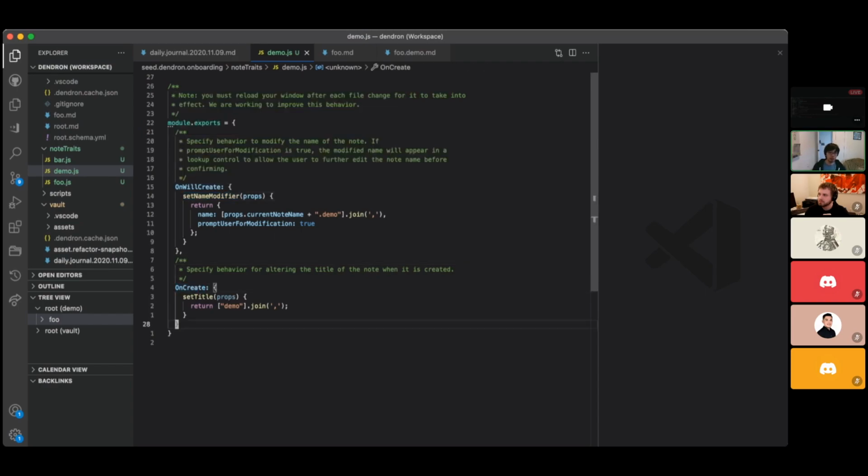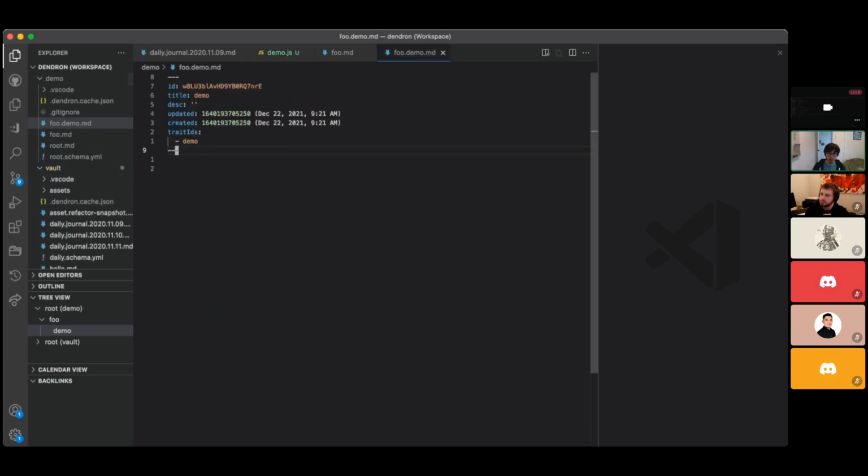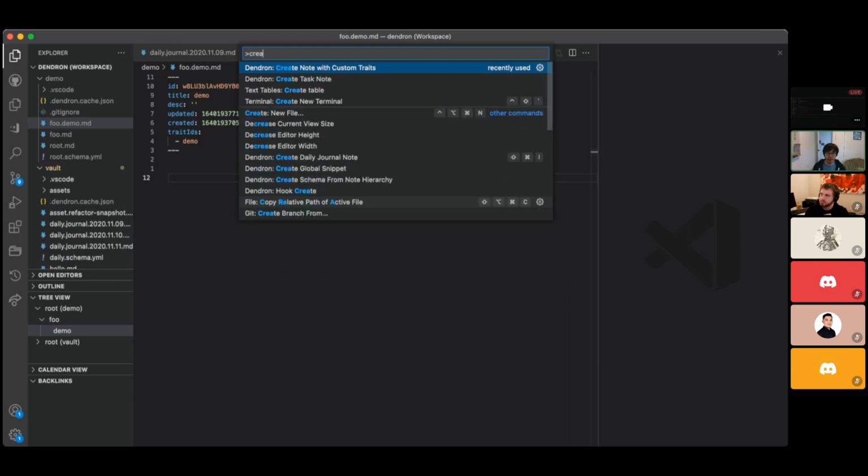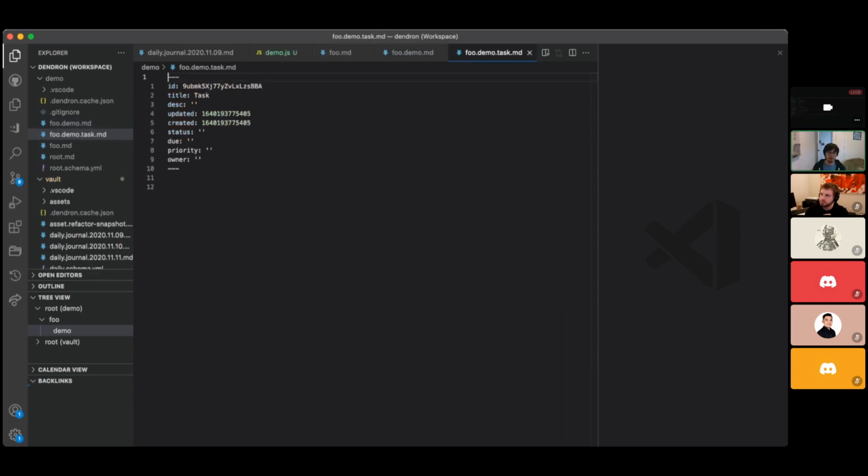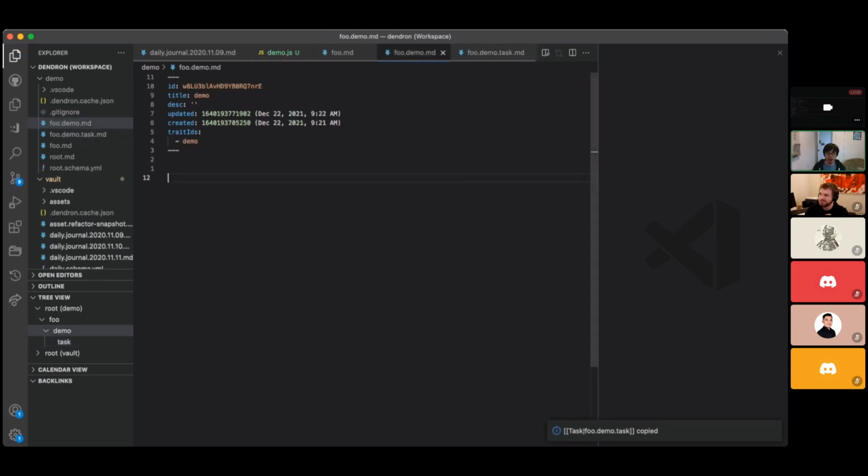But we're also going to add support for being able to set the body. So if you want to create a sprint trait, and every time you create the sprint trait, you want to pull in data or set it to something very specific, you can do that. We're adding the ability to validate the front matter from a trait. We'll also change how your note is rendered. An example of that is today we create a task note and you set yourself as the owner, and I copy this task node, then Dendron will do some decorations. This is also something you'll be able to control with node trait.